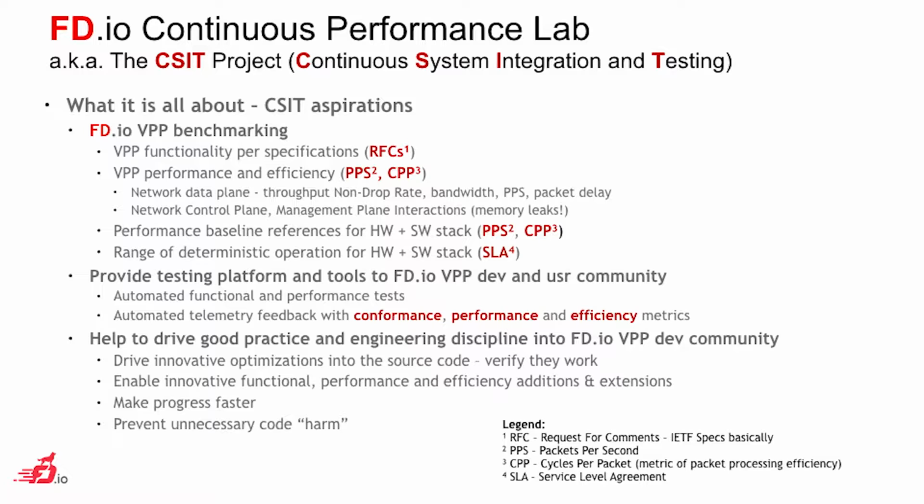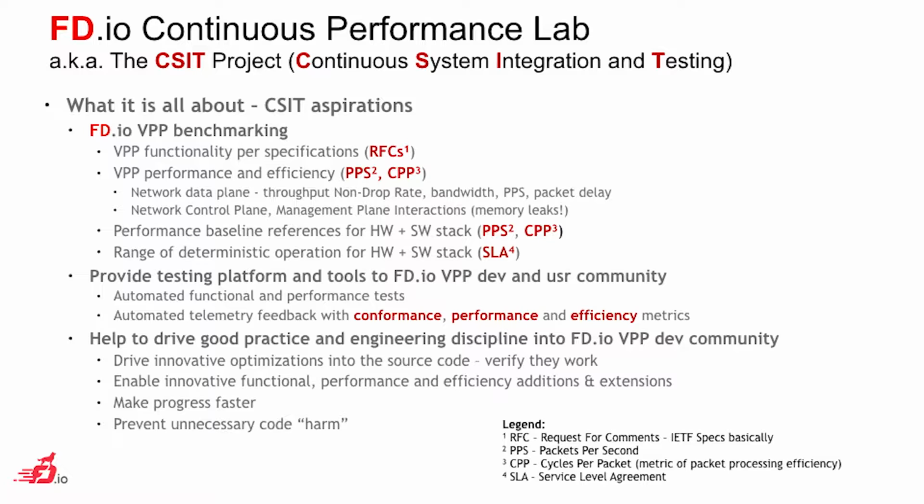Now, what the CSIT project is really about is, we have quite big aspirations. So we want to provide a close to real-time feedback loop to engineers, to coders, to you, that actually can give you a thumbs up or down or somewhere in the middle regarding the conformance to specifications. Specifications we want to follow, and we do follow, are, it's a networking software, so we're following IETF RFCs. For the new things that do not exist, we clearly need specifications, and we want to base on drafts, but we need specifications.